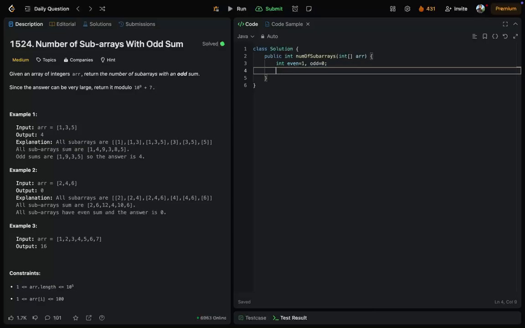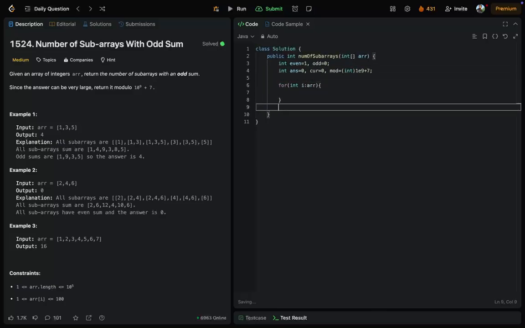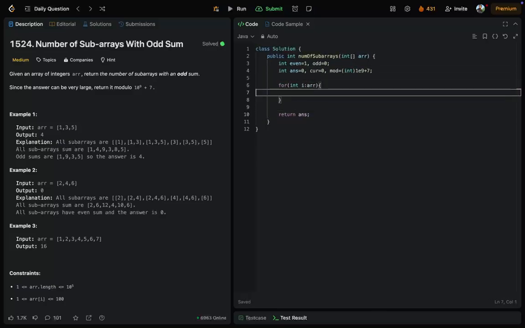And we also require answer, and we also require cumulative sum, and we need one more thing, which is mod, int 10 raised to power 9 plus 7. Then we are considering the value. At the end, just return the answer.